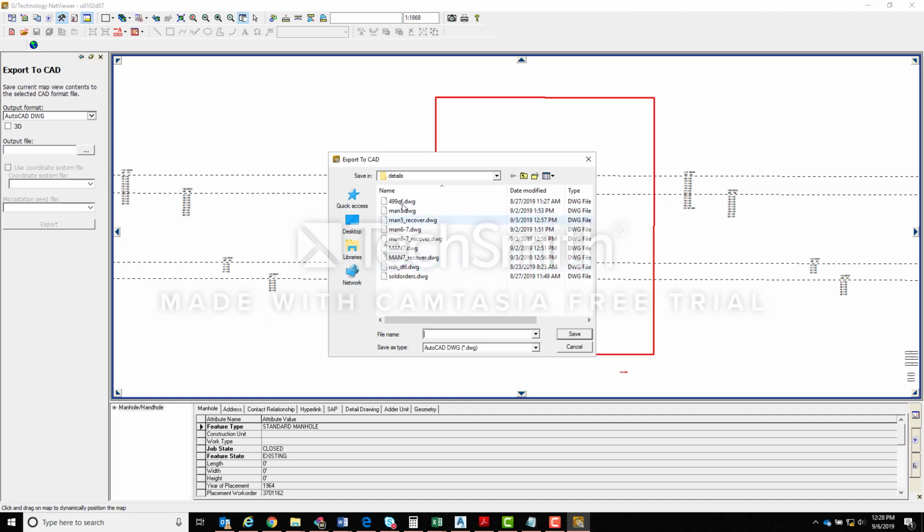Now it remembers the folder that I've been downloading to, which I can do a drop down here maybe. With the OneDrive, it can be a little interesting.